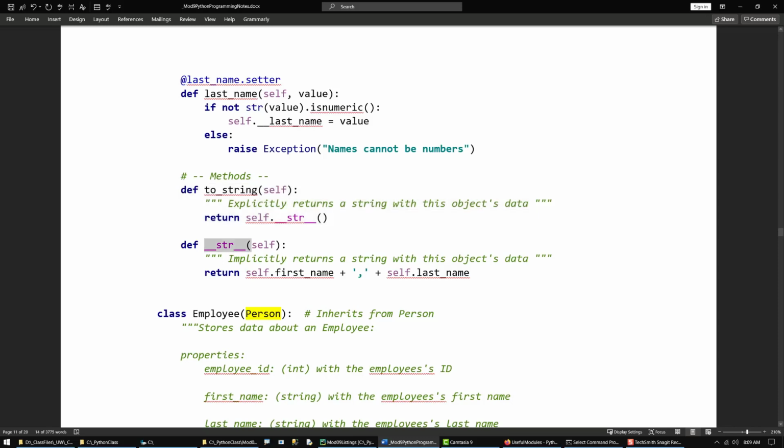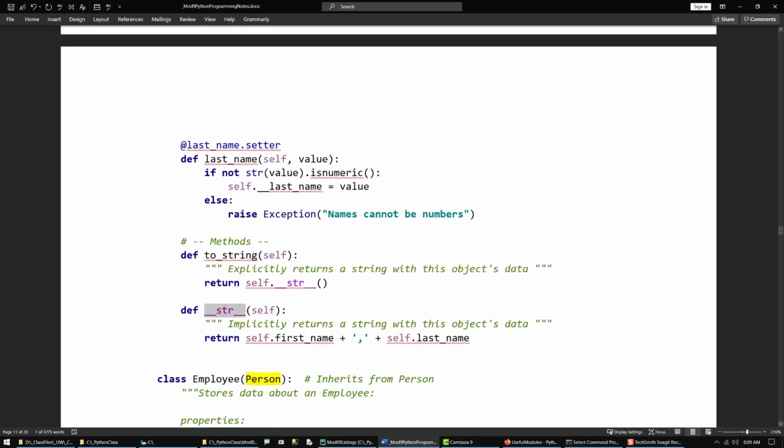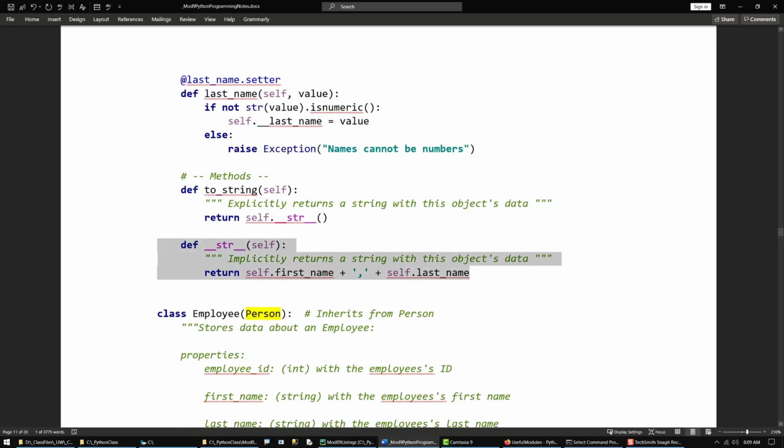The double underscore string method was actually inherited from the object class. That's why if you don't put that in there and you don't change the way it behaves, it will just print out the name of the object's class. So we are overriding the original version of that method from the ultimate base class object.